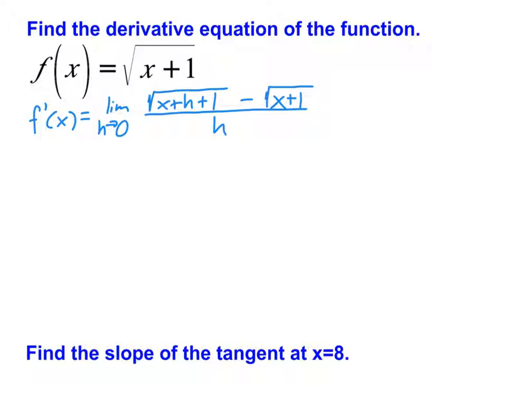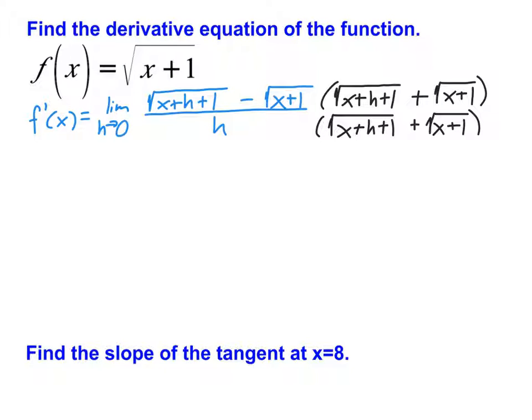Now we get into the part that's going to be different on how we simplify our difference quotient. How am I going to deal with it? What should we do? Remember earlier this year we were trying to figure some of these out, and we had to multiply by the conjugate? That's what we're going to do. We are going to have to multiply the top and bottom by the conjugate. So there's multiplying the top by the conjugate on the top. And of course, whatever we do to the top, I'm also going to have to do the same thing to the bottom.